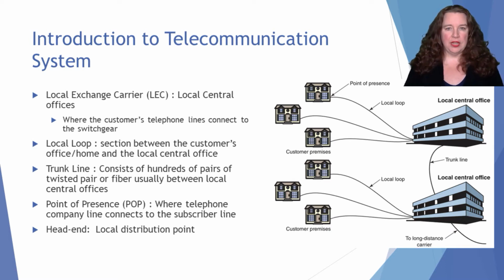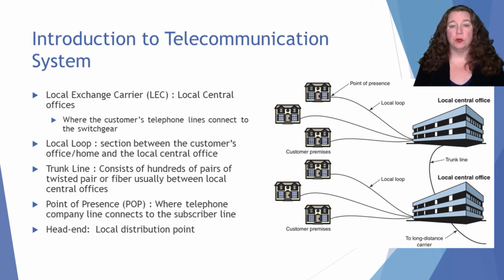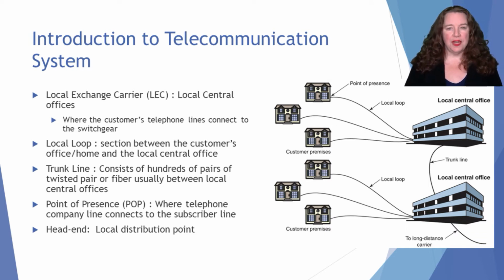So at that moment, the telecommunication system or the local company is going to cover up to that point, but any wiring in your home, that's on you. That's going to be your responsibility, or the owner's responsibility. We call that transition point, from where it was the responsibility of the central office to the homeowner's responsibility, the point of presence. The distance between those two is called the local loop, the section between the central office and your home.